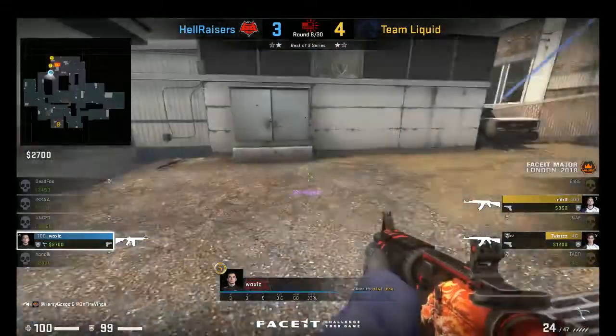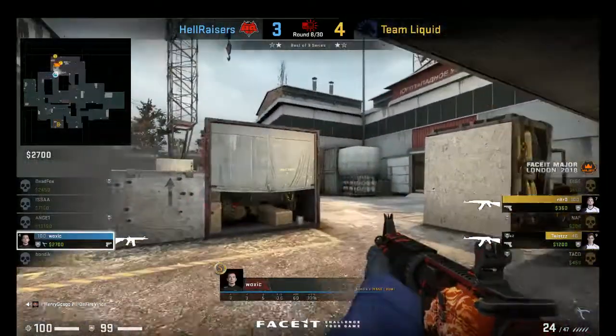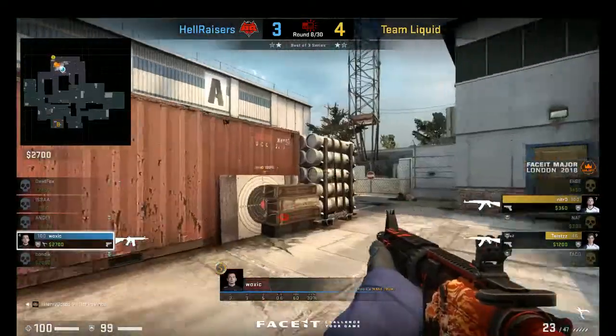It's all about that second player though. Voxic has no idea, really trying to draw out some fire, see if he can get some information from sound cues. We almost got the kill there, Vince. It's coming down to the wire now.